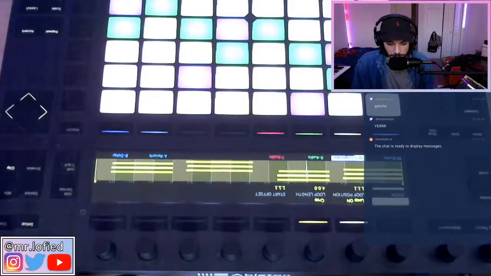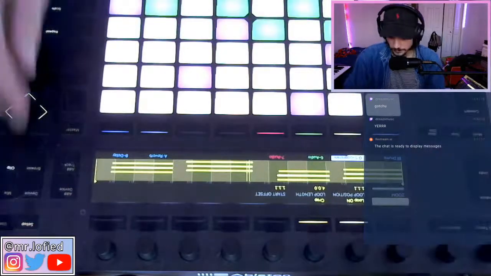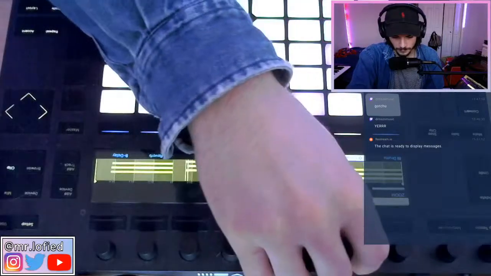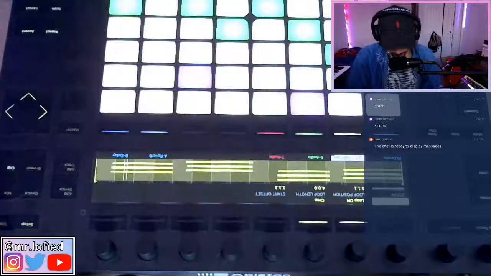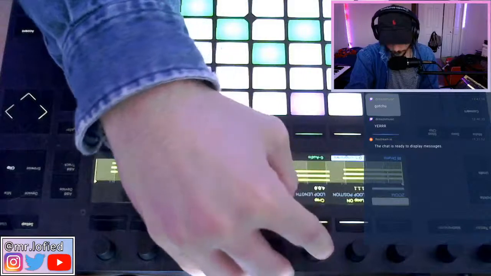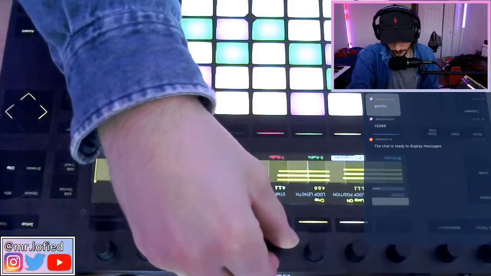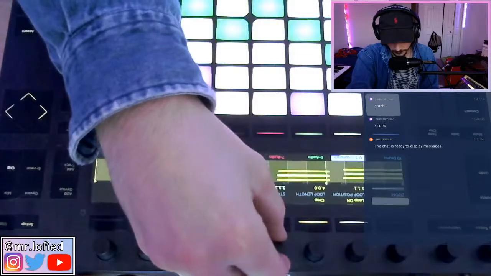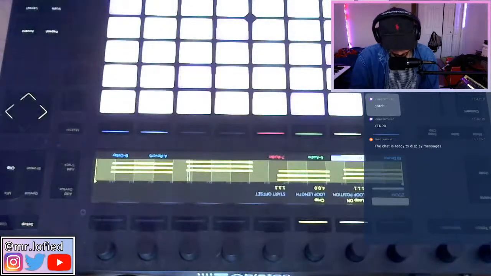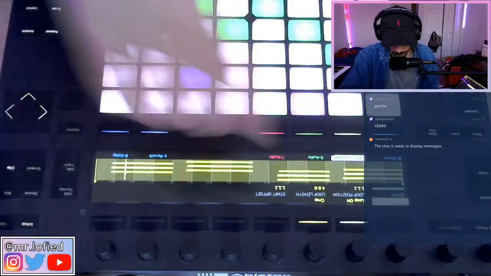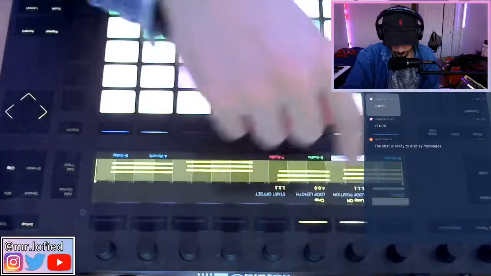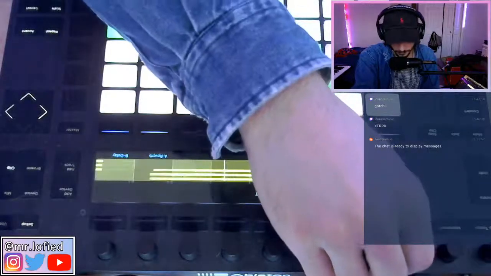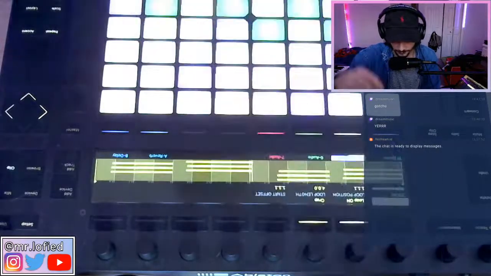But what you can do in clip mode is you can set the loop position. You can set the loop length. You can set a start. You know, make it start off in different ways. Pretty cool things. And then you can zoom in and do stuff like that.